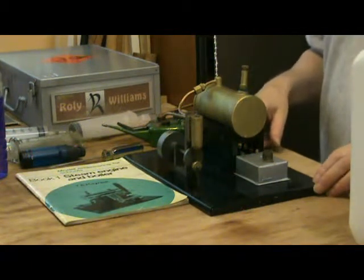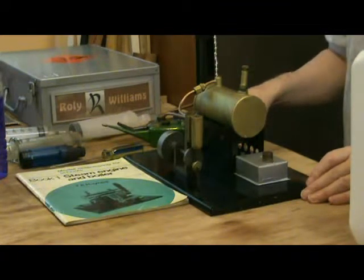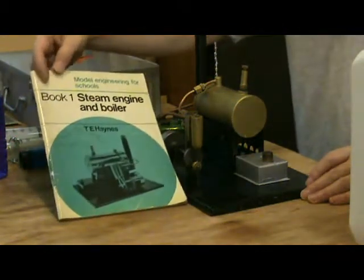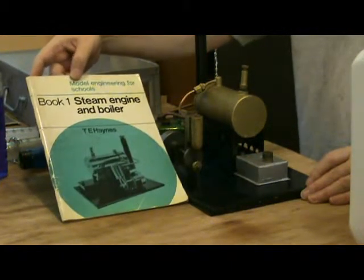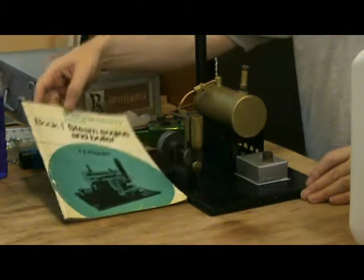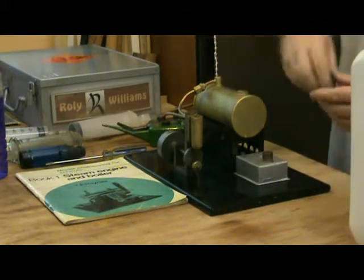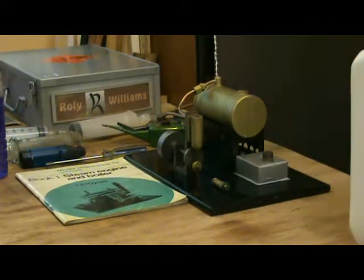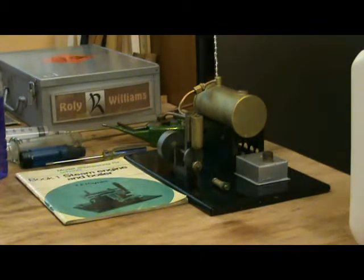This is an engine made to a design by T. E. Haynes, who published a series of books called Model Engineering for Schools. And book one of the series was Steam Engine and Boiler. It was intended to be used in school metalwork classes. So I'm guessing that that is where this engine was made. But that is, of course, only an assumption.